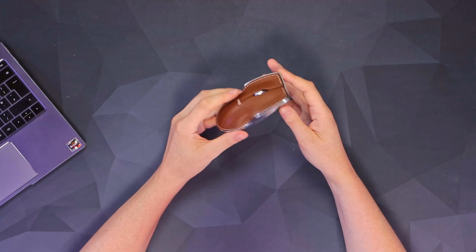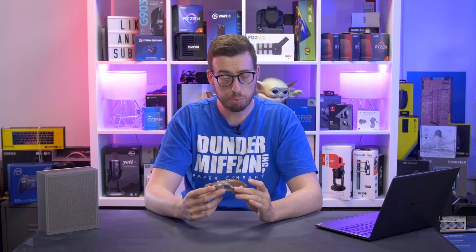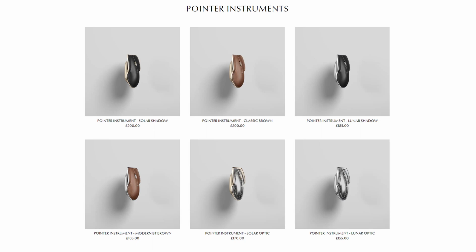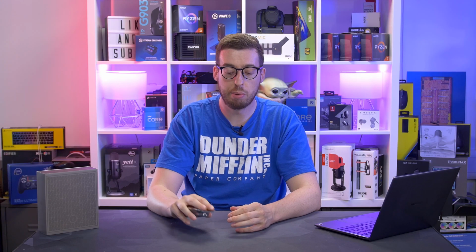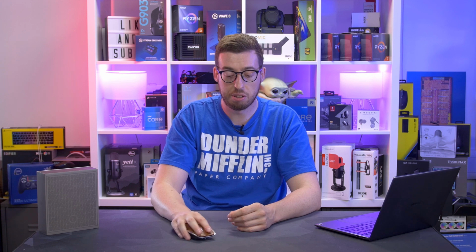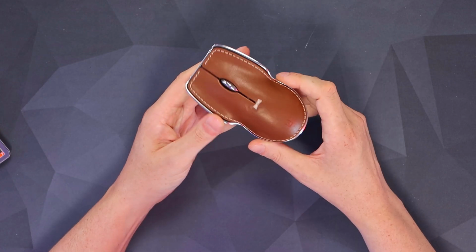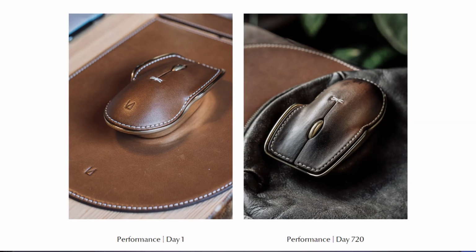So I've got the brown leather and then the silver base, which Lunar call the modernist pointer. This particular model will retail for £185, and the actual colour of the base affects the weight as well. So this is aluminium, and this will weigh 125 grams, whereas if you get the brass one, that'll weigh 200 grams. So certainly a heavy mouse, but personally I do like a heavier mouse, so that's something that's really up my street. Full grain leather from a French tannery, and it will actually age with human skin contact, so it will become darker over time.